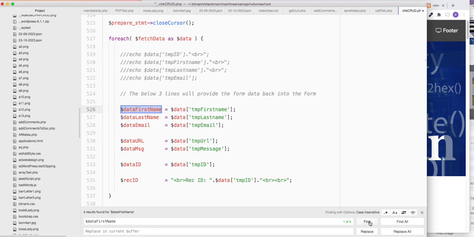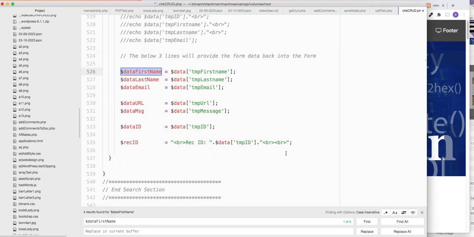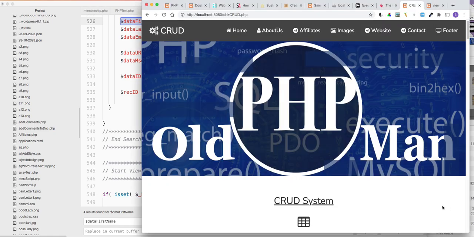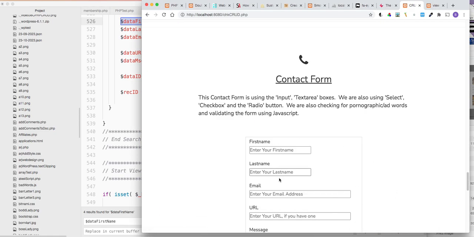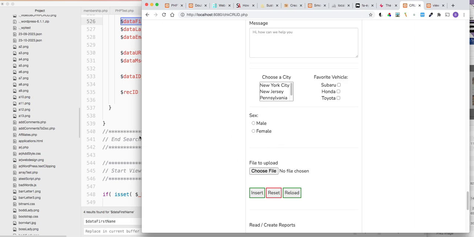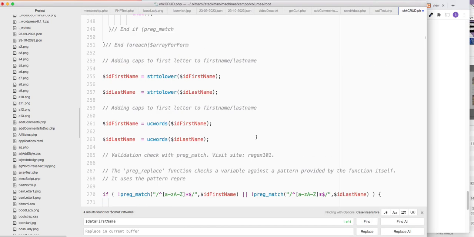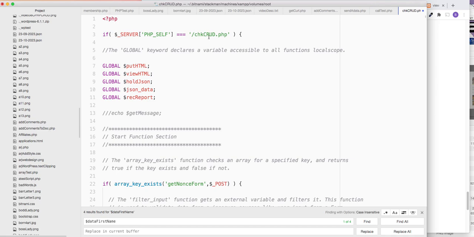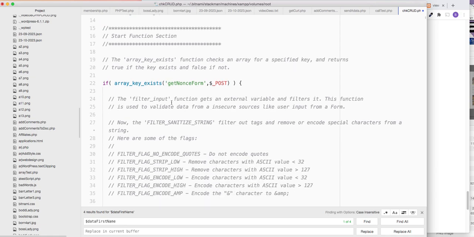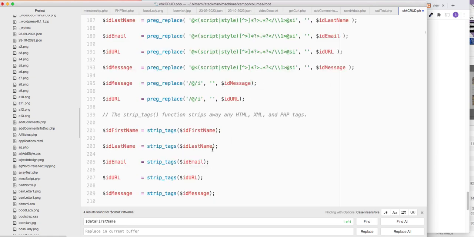So if I went to the other one, look, it goes right back into the PHP right above. Remember I told you that once you create this form and do the work, and you say insert, it goes right back up here. It says, oh yeah, that's good. It does this all over again, doesn't matter, because we're not doing a constant. When you do a constant, it's a problem. Then you have to put it in global, right? So in this particular case, let's go back over there real quick.